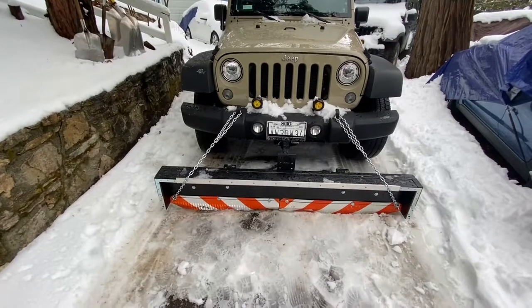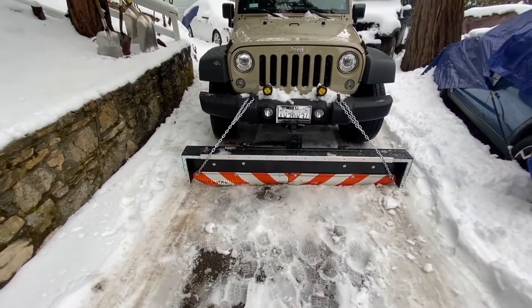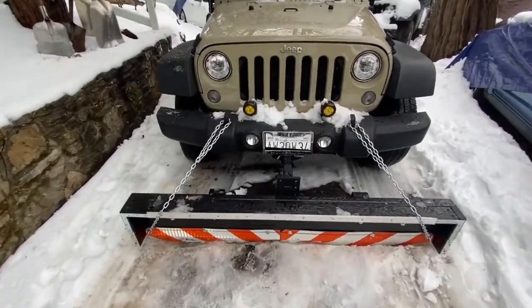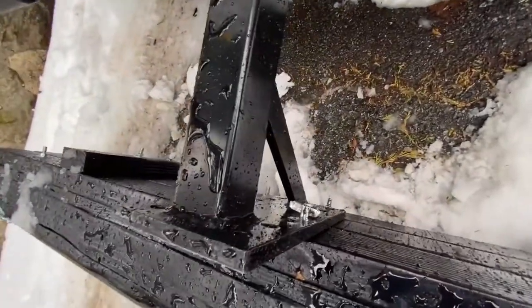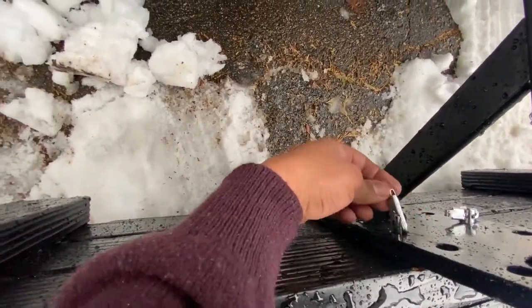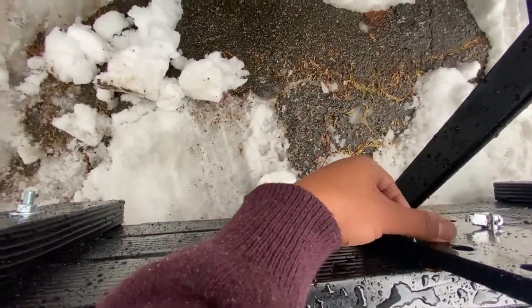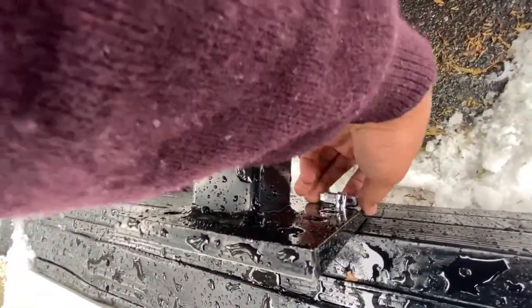The chain stopped it from moving side to side. The aluminum bends forward and backwards. Eventually that aluminum has to be replaced, but I already knew that. The only thing I'm going to upgrade on this so far is these pins. I got the ones that have this new design, where you can just go like that and they come off. But they're really flimsy and I did have some doubts. I decided to try them out and this one actually bent.